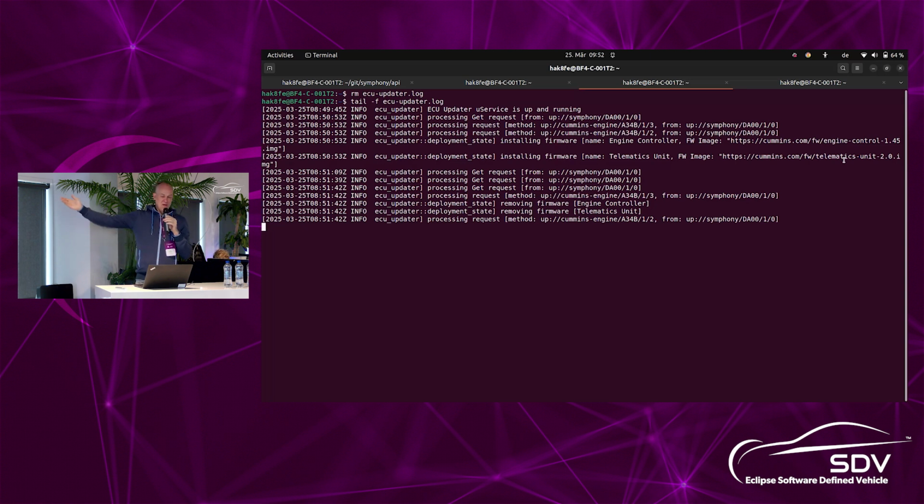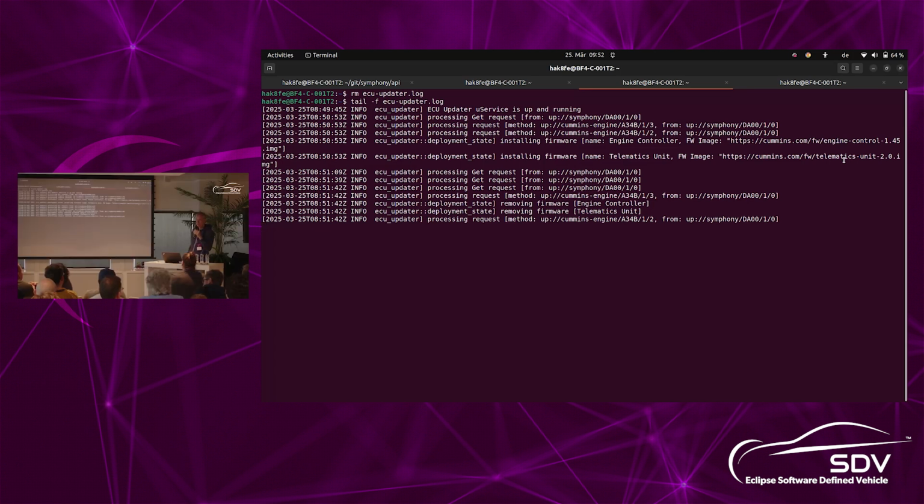So the simple implementation that I have done, which does not really do the installation of the firmware, is effectively 30 lines of code, right? Because that is all built on top of the existing stuff. So that's where we currently are. That's the POC. I hope to contribute that to Symfony during the next weeks, once our internal clearance process has allowed me to do so. But that can only be months. I don't know. Let's see.